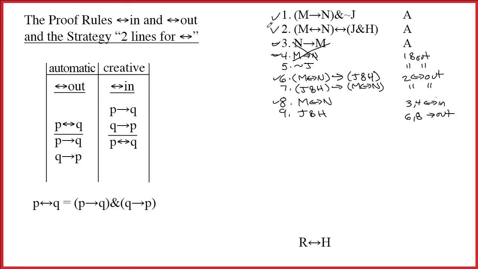Both 6 and 7 came from line 2. And quite frequently, when you break up a double arrow, you're going to end up with 2 lines, one of which probably isn't going to be useful. I could go ahead and check it off just so I don't pay any more attention to it.